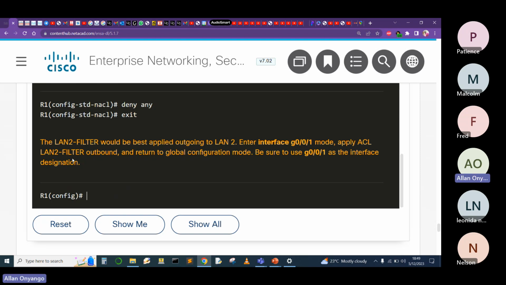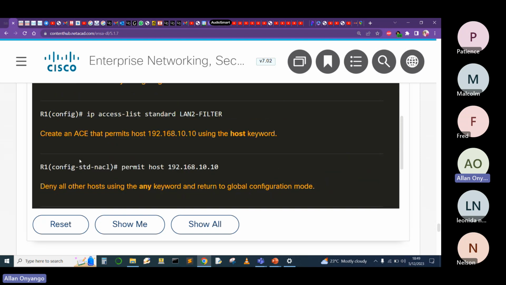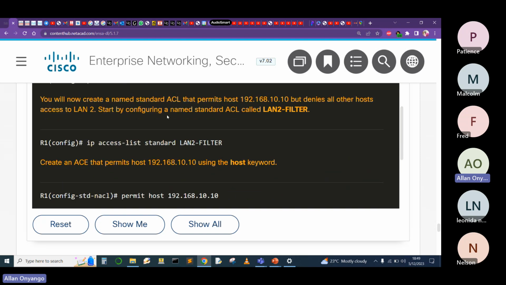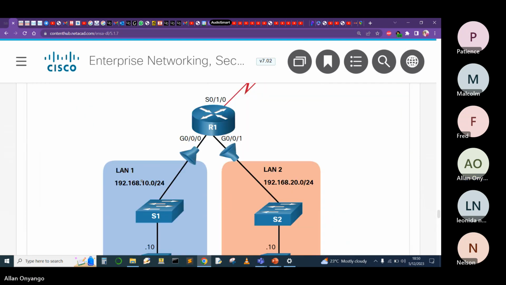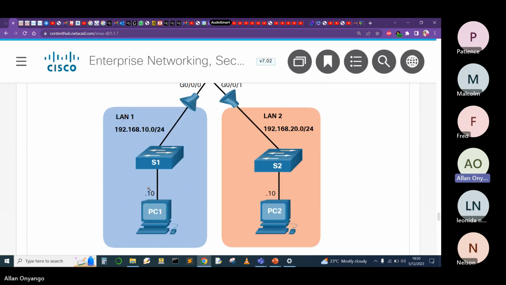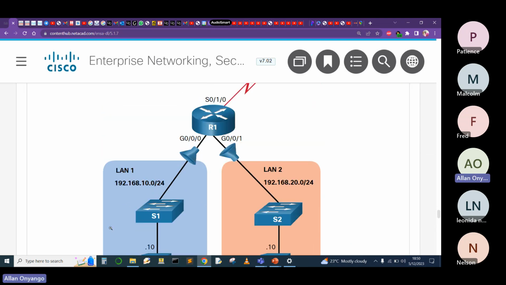So what are we told it was doing? We're told to create a named standard ACL that permits host 192.168.10.10, but denies all other hosts access to LAN 2. Now we are talking about access to LAN 2. So look at this. Traffic should move from here.